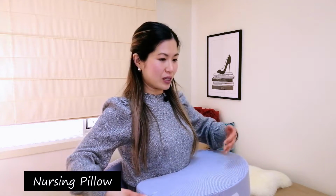However, when I was breastfeeding my daughter, the issue was I was already carrying her in one arm. In order to put this pillow on, I needed two hands, which means I had to put her down in order to get this pillow on. And similarly, once I was done breastfeeding her, I had to put her down to take the pillow off. And because it was so cumbersome, after I used it the first time, I never used it again. I think it was so much easier just to grab a regular pillow and rest it on your lap, because you can do that just with one hand.